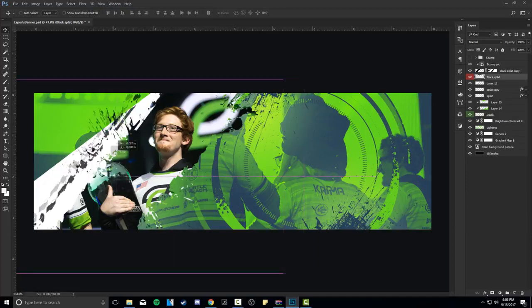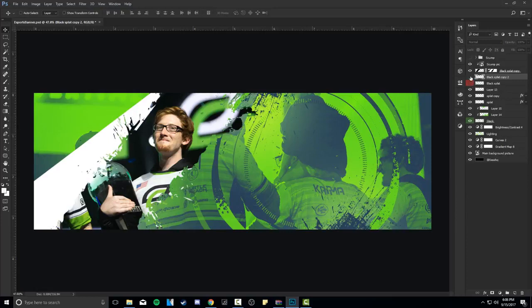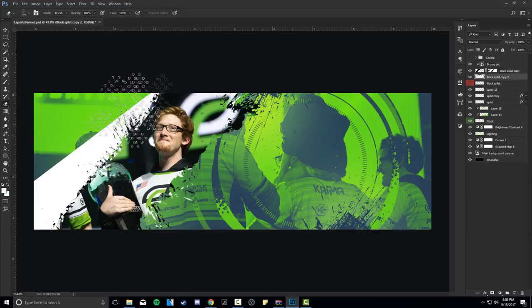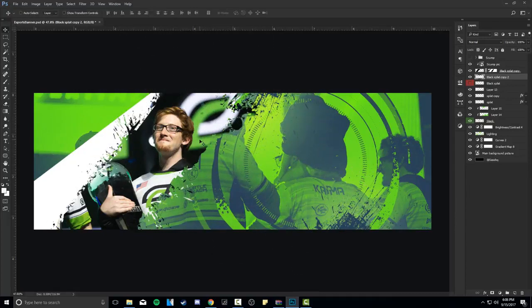So what I'm going to do now is the little splats here. They look really good right there. That was perfectly fine for me, but what I ended up doing was I just made a duplicate really quick. We'll just leave the original one as a duplicate. Take an eraser, and then just erase it a little bit to make a more scattery look to it, right? I'm just using this little stock eraser again, right? You can use whatever sort of eraser that would work to make it look kind of scattered.